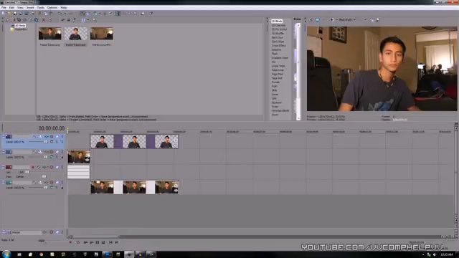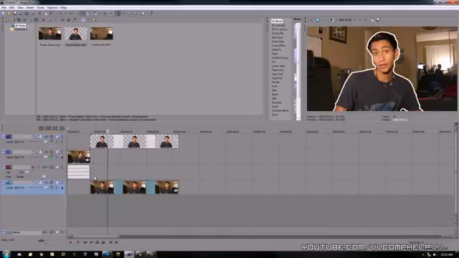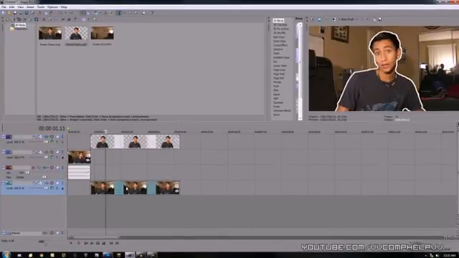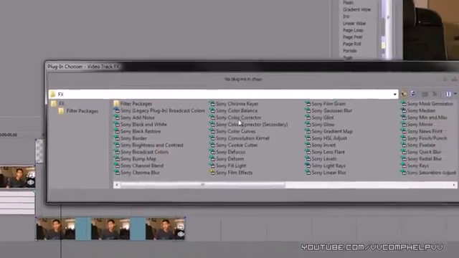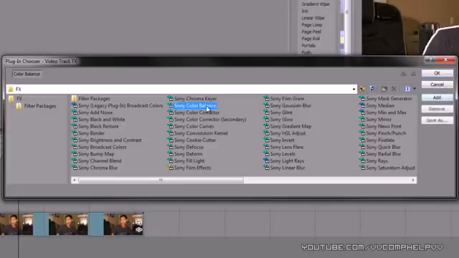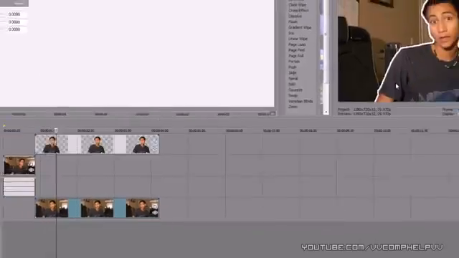Alright, so there's another thing we did here with this bottom video. We actually changed the color of it. To do this, I'm going to make sure I'm on this layer and it's selected. See how this layer is selected now. Click the fourth layer, go to this track effects button, click that, and I'm going to go to color balance. Double click that and click OK.